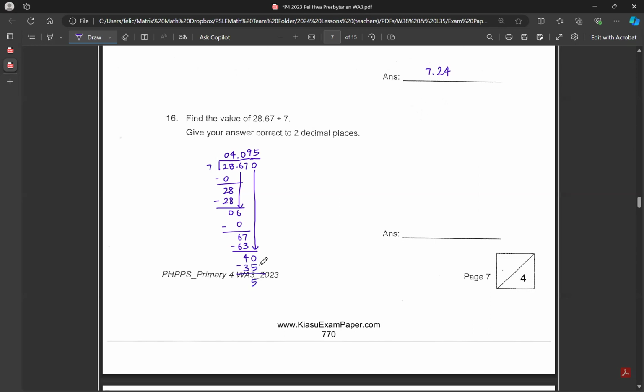Subtract. Now you can stop here, because you see your answer has 1, 2, 3 decimal places already. With these 3 decimal places, now you can round off to 2 decimal places. So this will give us 4 point. So it becomes 4.10. Now you still must put a 0 in the second decimal place, even though it's the same as 4.1. I know some of you will say, but this is just 4.1. Why do I say must still put a 0? Because when the question says two decimal places, the final answer must reflect 2 decimal places. So that's the reason why we keep a 0 there.